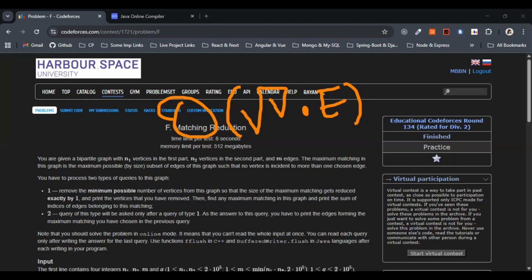In practice here, V is equal to n1 plus n2 plus 2, and E is equivalent to big O of n1 plus n2 plus m. So overall we can just go with big O of square root of n1 plus n2 times m plus n1 plus n2, right? Which is dominated by the initial max flow. So we can just write here big O of square root of V times E, right?